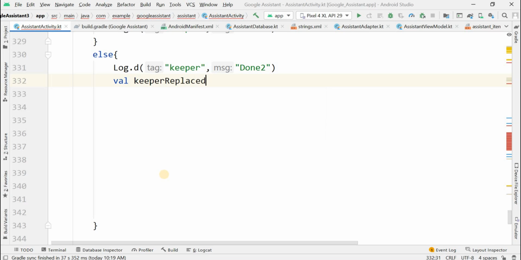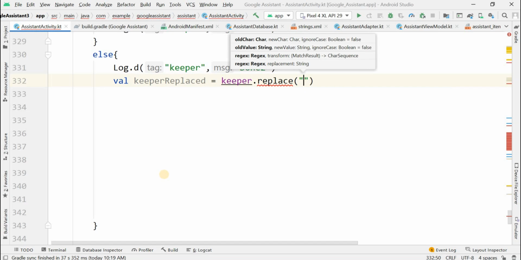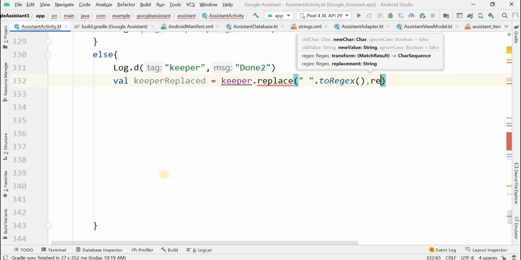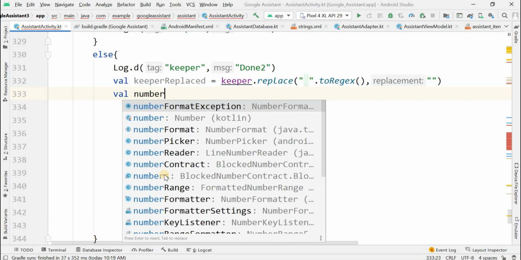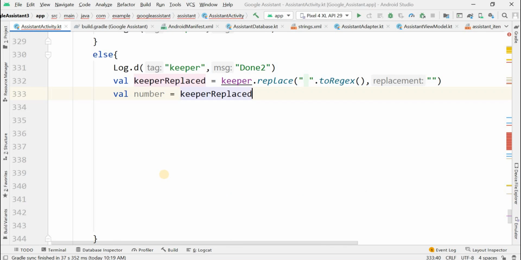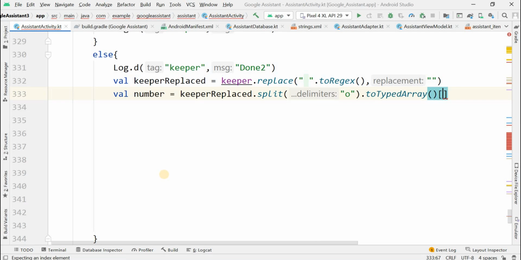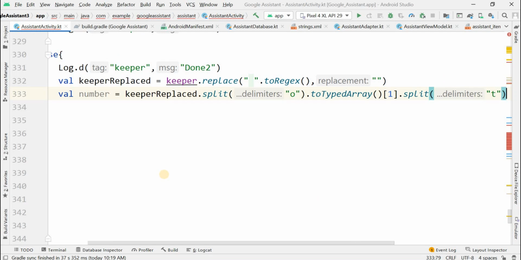Okay, and now keeper dot replace, and we will be replacing it with the same kind of thing we did earlier, like space to no space. And then here is the number, and why we are using this number, actually, as the delimiter, and now making it a typed array. As you can see, now it is a typed array, and then we have to split it from T. We are using T as the delimiter.